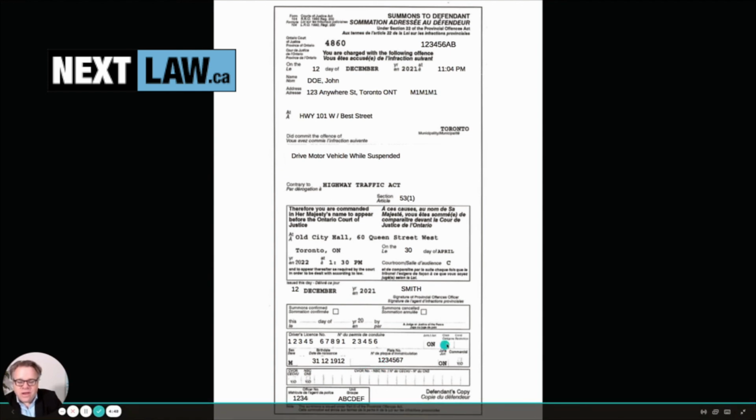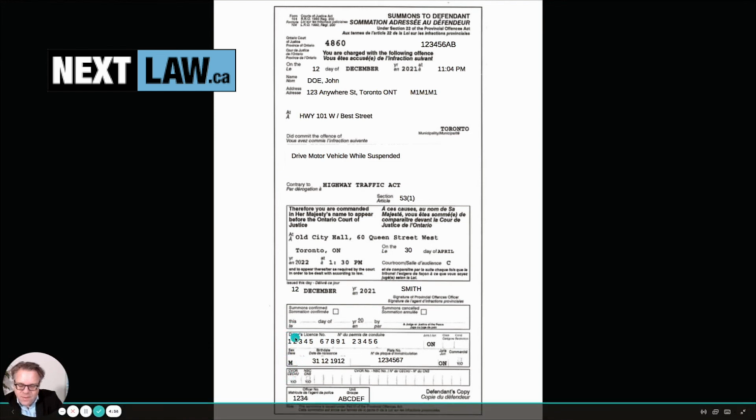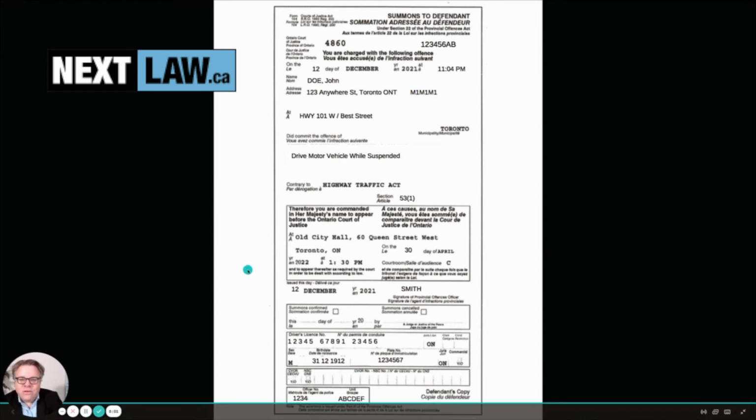Don't worry about this next section. This section here is about you. It lets you know your driver's license number, where the driver's license was issued, whether you're male or female, your birth date, and the plate number of the vehicle that you were pulled over in and in what jurisdiction. And lastly, the very bottom is important. It lets you know what the officer ID is, and also what unit they're in. This allows the court and you to identify who the officer is that pulled you over and charged you.